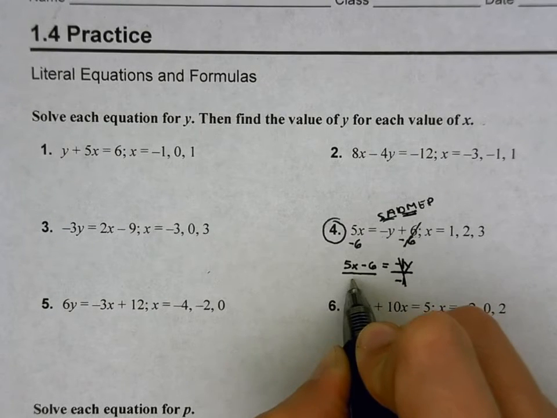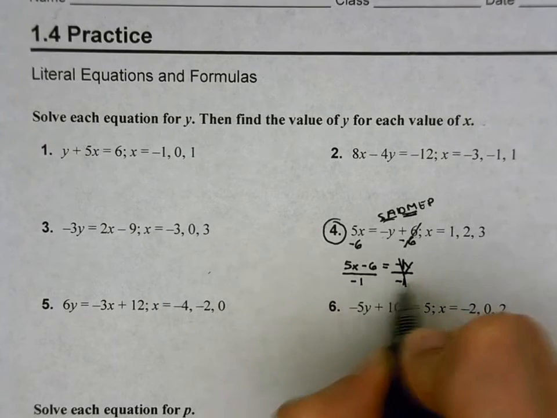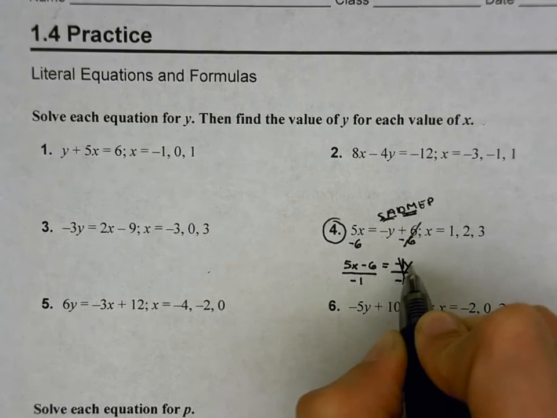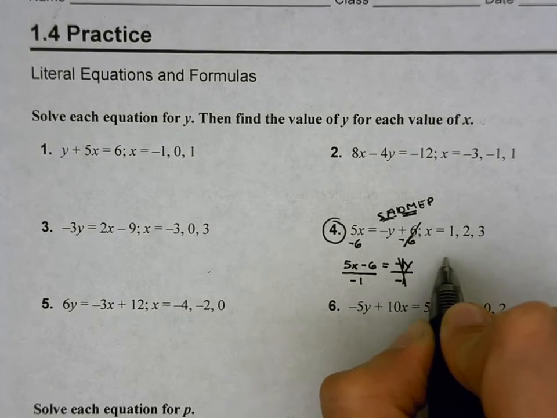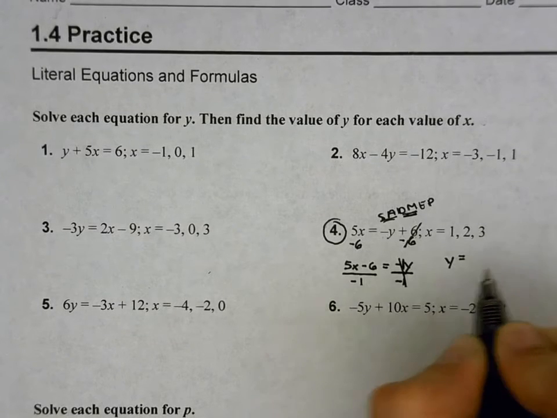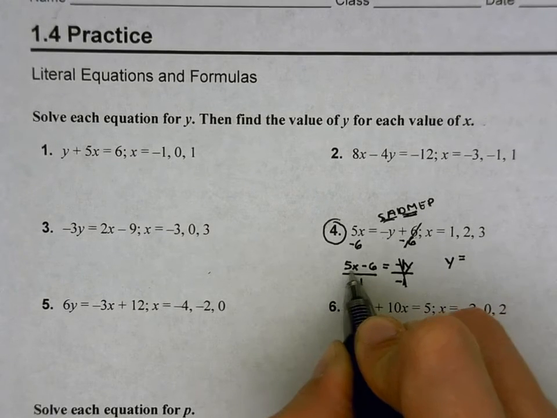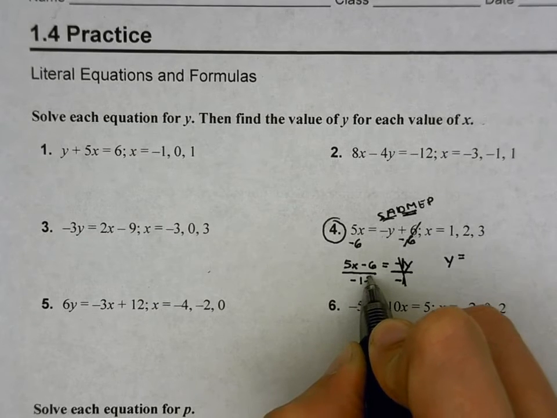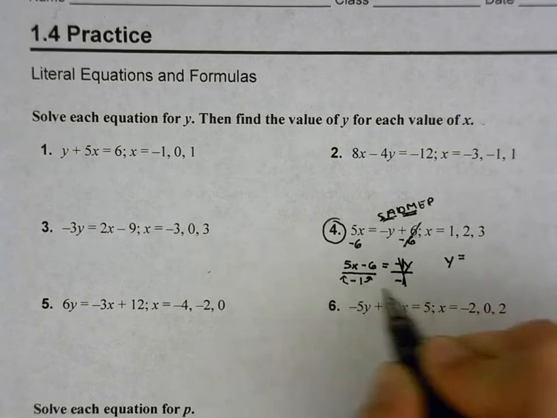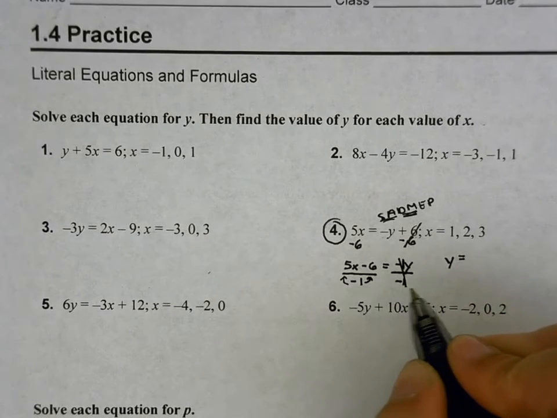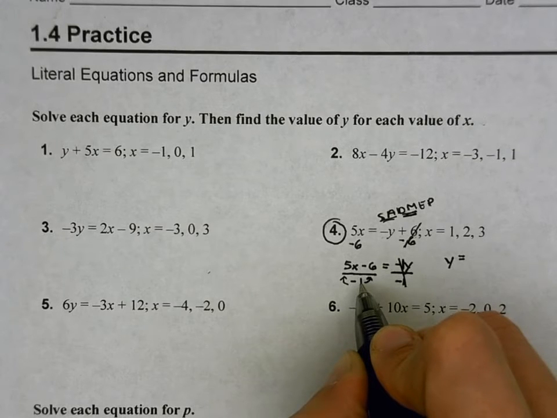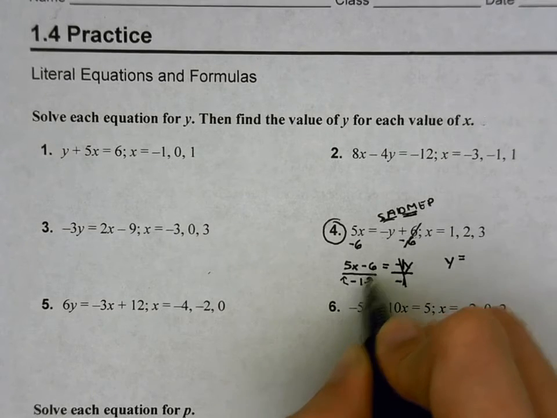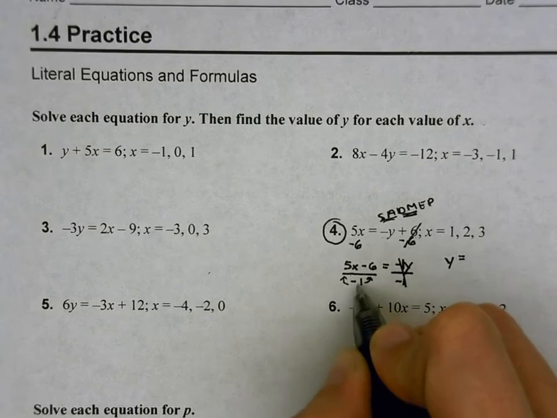And again, we have to divide both sides so we maintain equality. Okay, so on the one side of the equation, I'm left with just y. And on the other side of the equation, I'm left with 5x minus 6 all over negative 1. And I can split the fraction at this point, which is my phrase for saying we're using distributive property to take that denominator and divide it into both terms of my numerator.